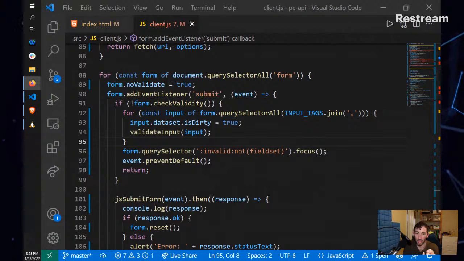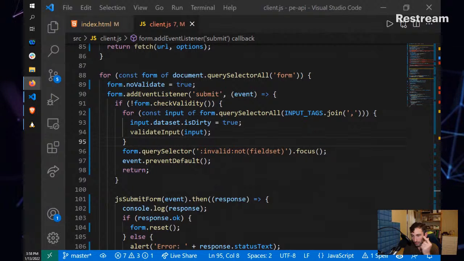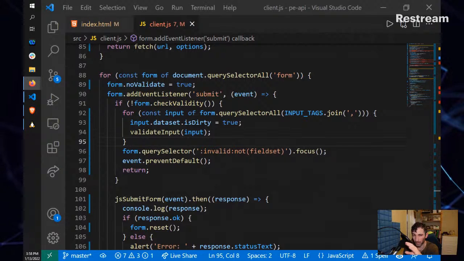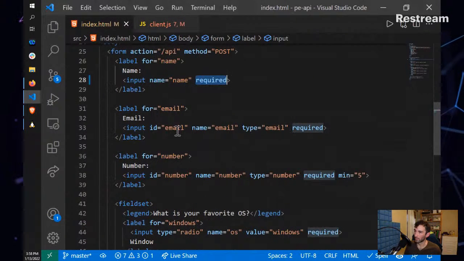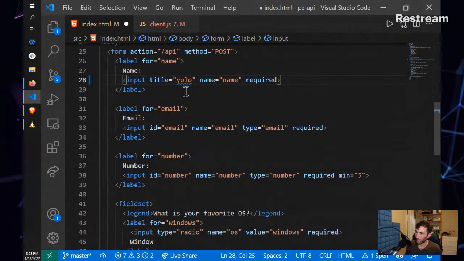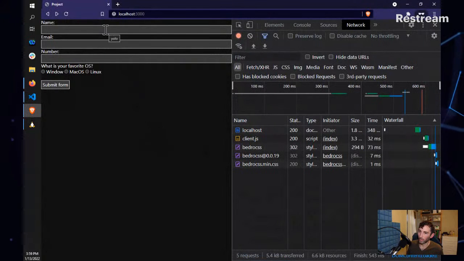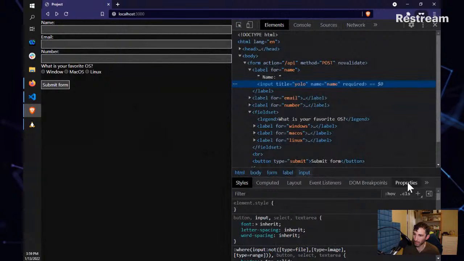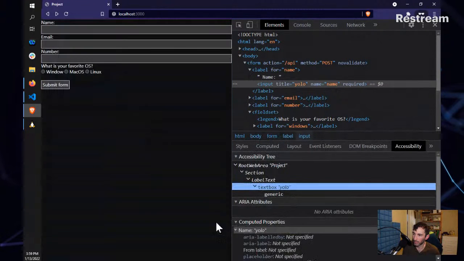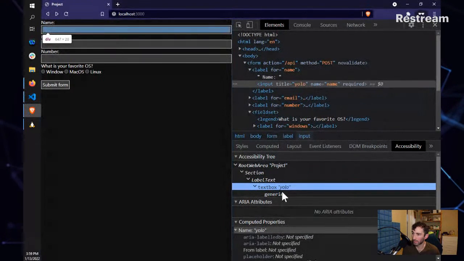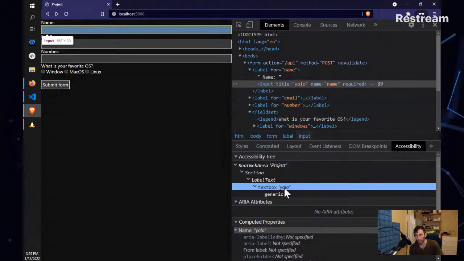Oh, web dev journey. I did do some looking into the title attribute today because I had some thoughts about that in terms of accessibility. What I discovered was that while the title attribute does technically work for some accessibility scenarios, like we looked at yesterday, when you add a title to an element, like this input with title equals YOLO, when I hover over it I see that YOLO. And when I inspect that element and look at the accessibility tree, well, this input already has a label, but if it didn't, we could see in the accessibility tree that it's labeled as YOLO. That's actually not the case for a lot of assistive technology.